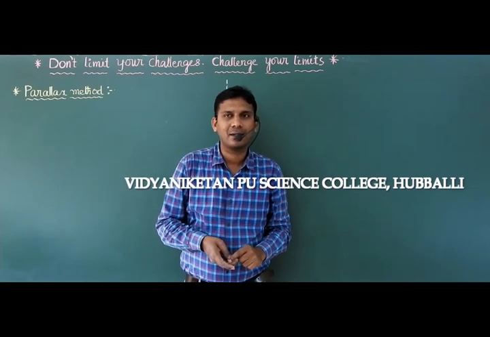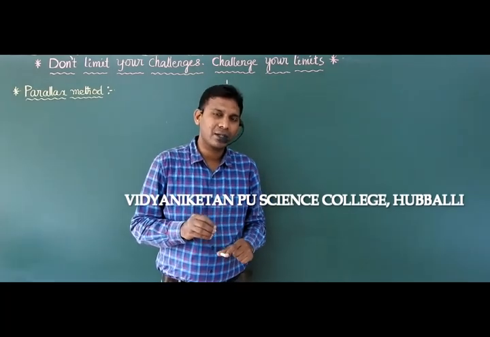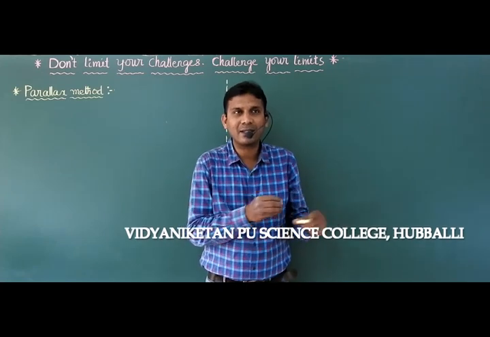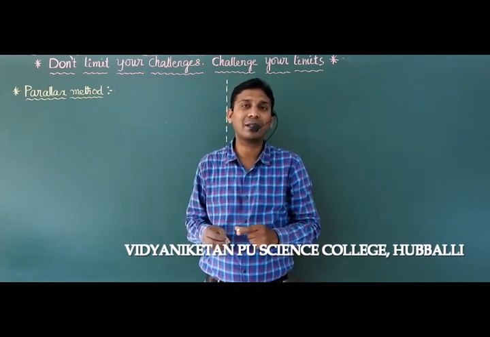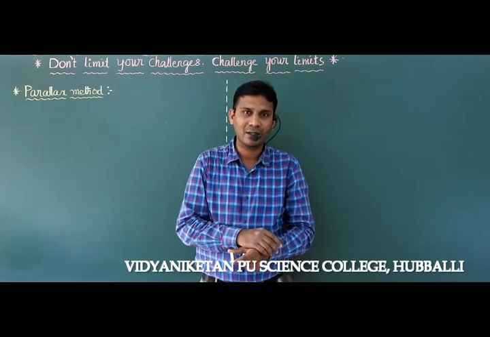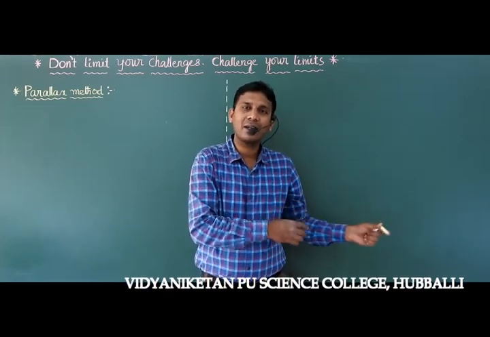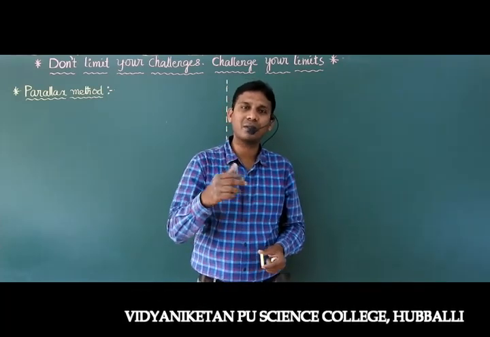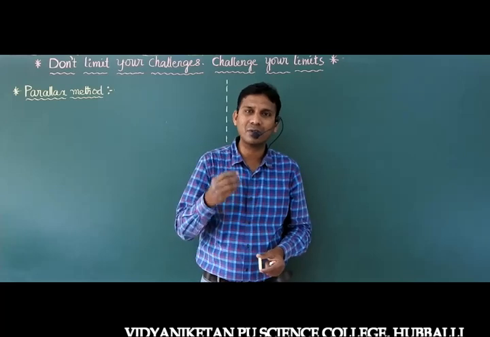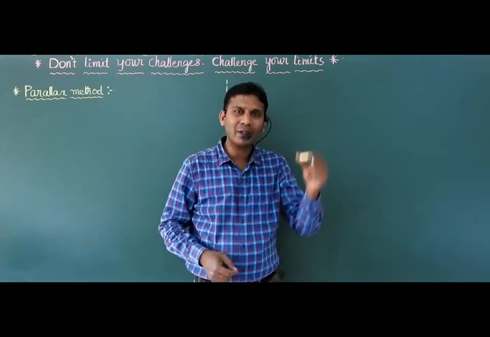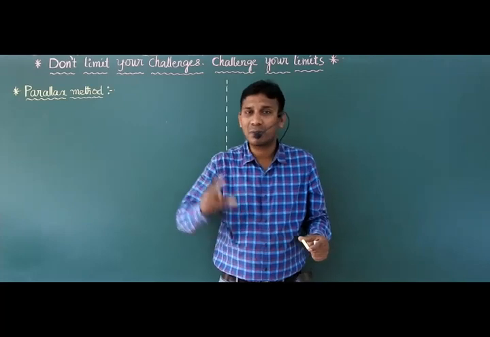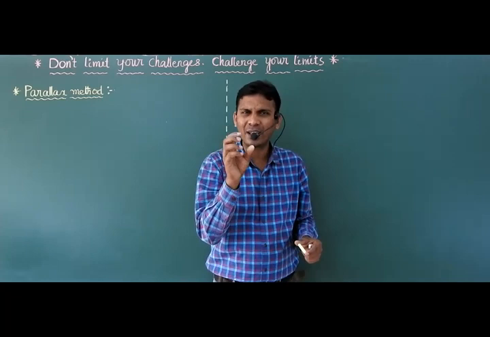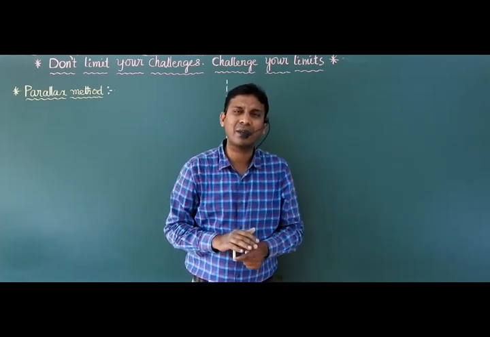Clear? Right. So, any physical quantity can be measured directly or indirectly. Some methods are direct methods, some methods are indirect methods to measure any physical quantity. Yesterday we discussed measurement of length. Length can be measured in two ways: one is a direct method, one is an indirect method. Give some examples for direct method: by using meter scale, vernier calipers, screw gauge. If you measure any length this way, that is nothing but a direct method.